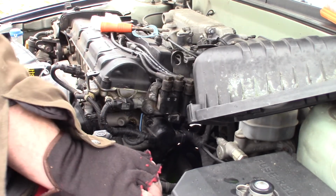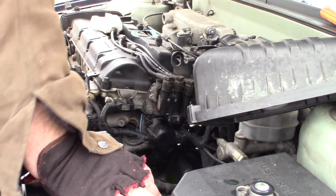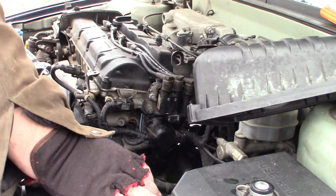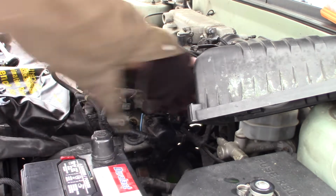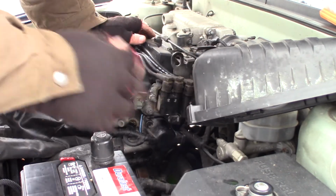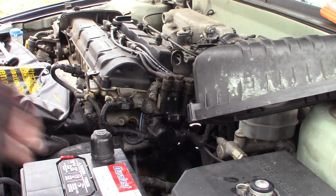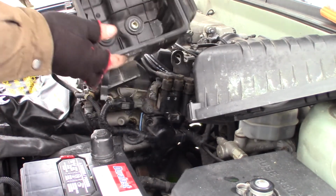Alright. Get some of this junk out of my way. We'll go ahead and put our air box down in here. Get it bolted in. It's just got the 3 bolts that go in it there.